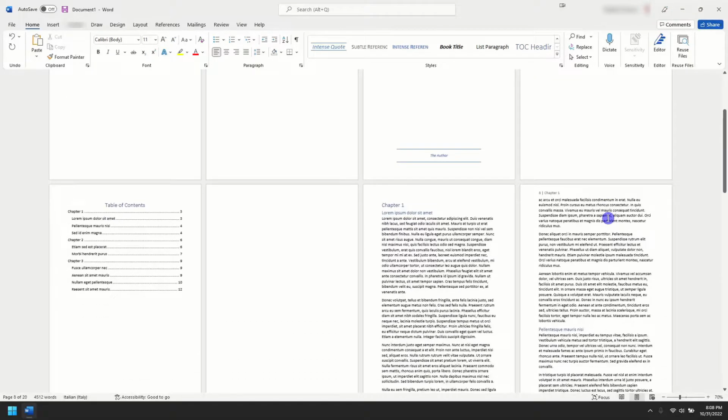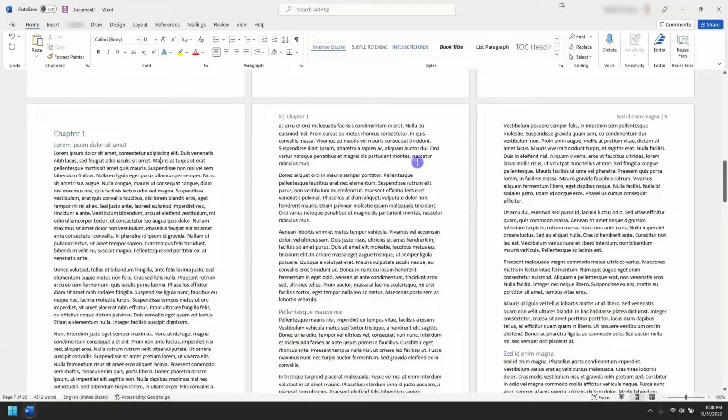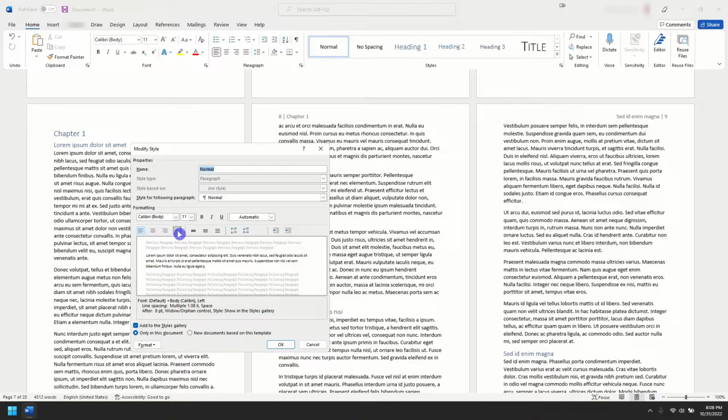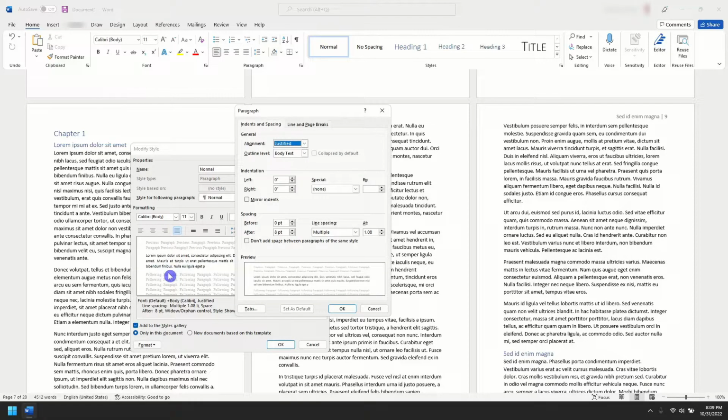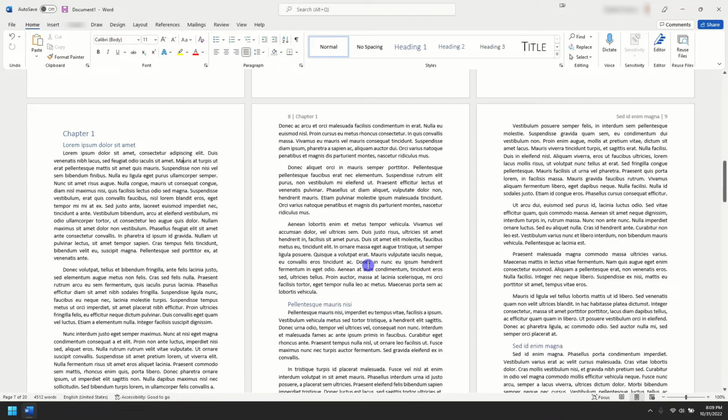And let's customize the text now. We want it justified. Format, paragraph, and let's indent the first line by 0.25 inches. And that's it. OK. OK.